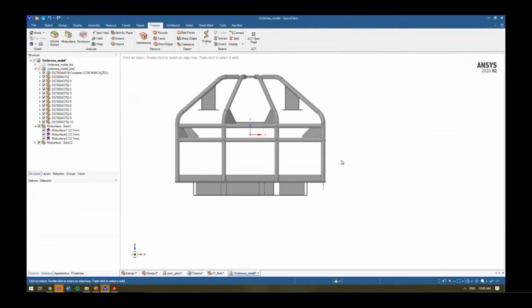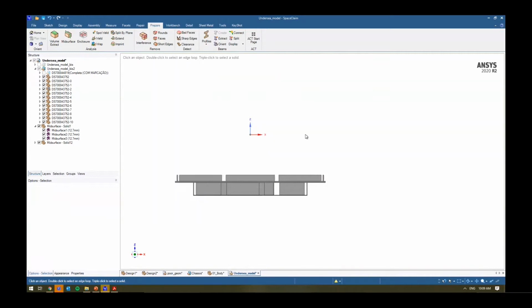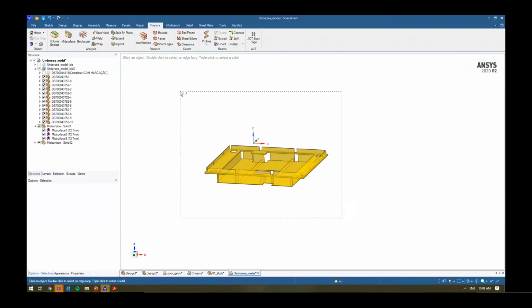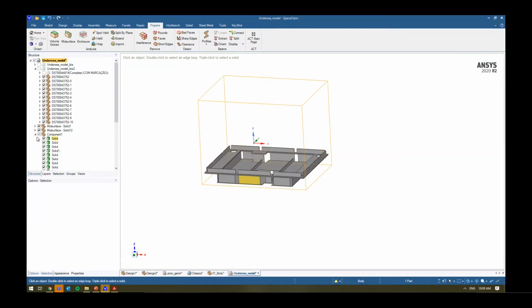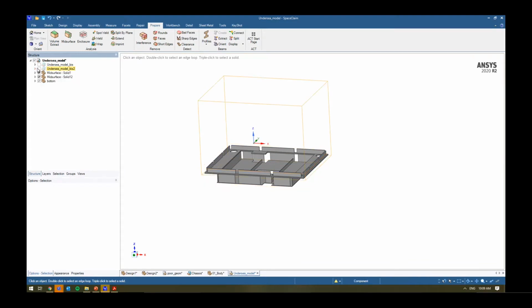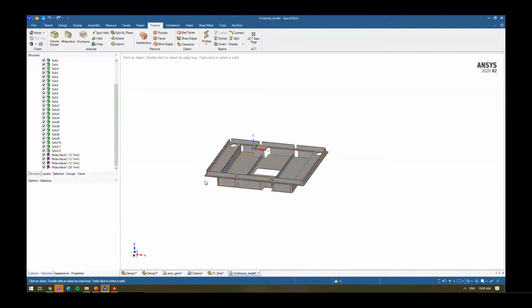What I might want to do, by the way, to make it a little bit easier, I'll hide this. All of these components at the bottom here, I can select them. I can right click and I might want to move to a new component, right? So this component now allows me to go in and I can just rename it, right? So now this way, if I ever want to go in, I can hide everything here and just show the bottom component that I've got, right? And I've brought my mid surfaces in as well.